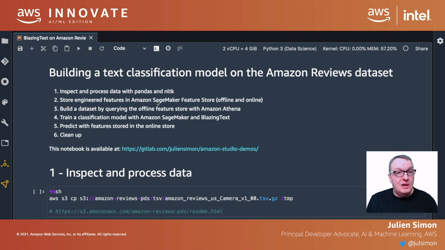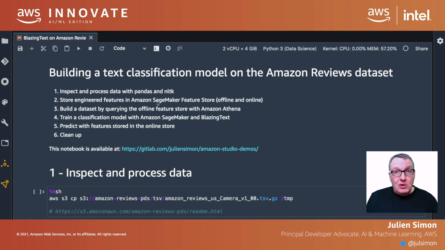So that's very convenient. So once we've built the feature store and the feature group, we will build a training set, and I'll show you how to use Amazon Athena, which is one of our analytics services. It's a super convenient way to query data hosted in S3, and with a simple SQL statement, we will build our data set. And if we wanted to build different versions of the data set, we would just have to alter that SQL code. So it's very nice and simple.